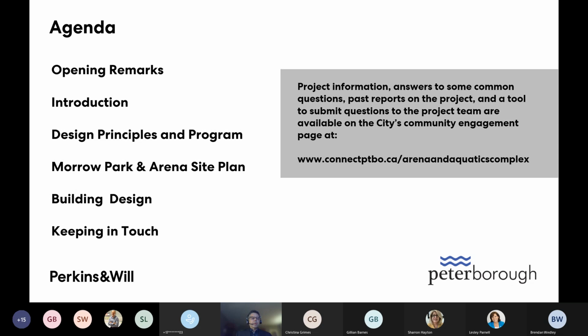We'll have some opening remarks from Sheldon, and then introduction of the teams. And we're going to talk to you about the design principles and program of the Arena and Aquatics complex. We're going to walk you through the site plan and how it fits into the existing Morrow Park.